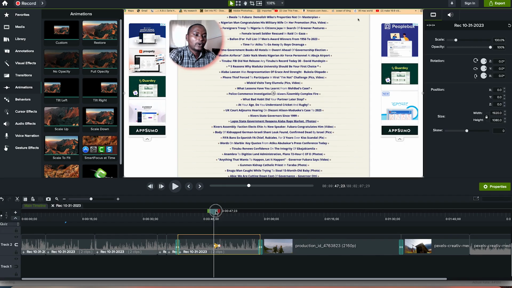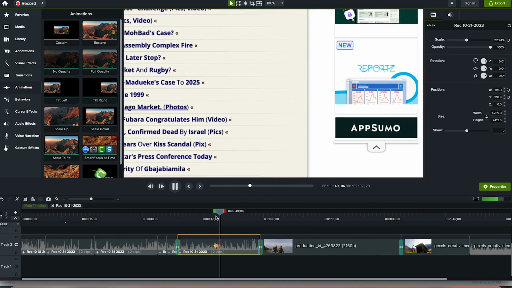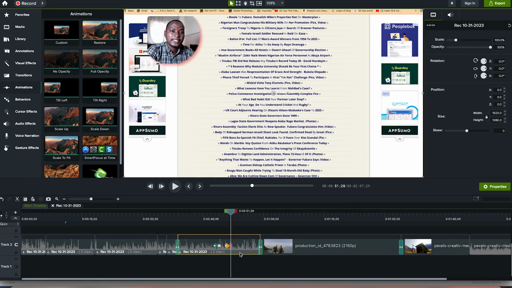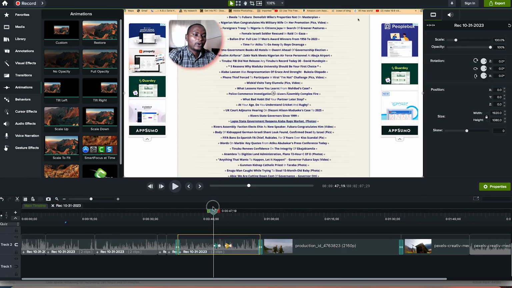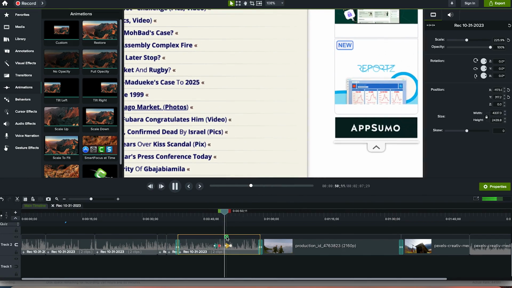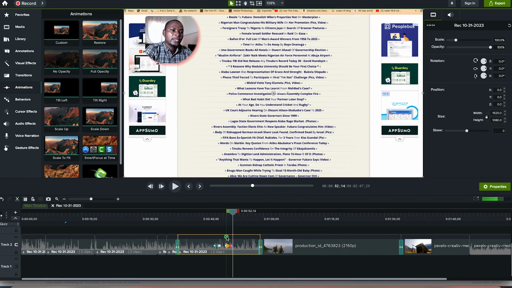So you can see from the beginning, the zooming in, that's the animation. It zooms into this, and then maybe I want it to keep going, and then at this point it should zoom back. When I want it to zoom back to where it was before, I can just use the restore feature. So I can drag and drop the restore, so it's going to restore back, you can see. Let's try to see the zooming in and out. It zooms in and then zooms out. So that's the power of the animation.